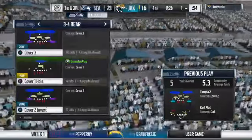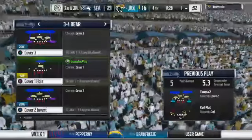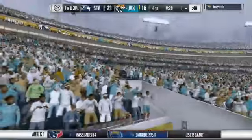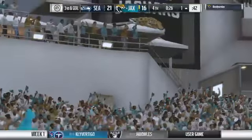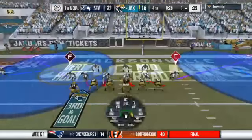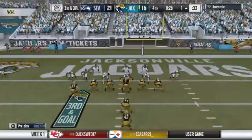And play is stopped here. Timeout. It's the defense calling the timeout here. It'll be their 3rd and final timeout, so as they talk things over, we'll step aside. They're knocking on the door as they come to the line here on 3rd and goal from the 1. Let's go! Brand 38! Ohio!